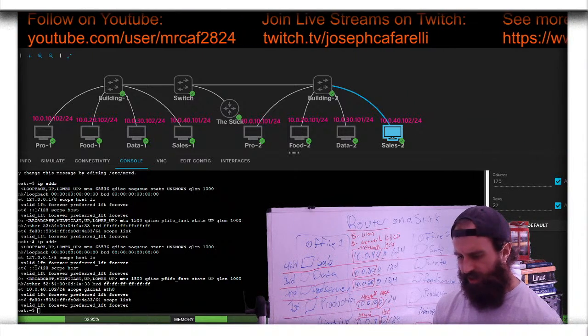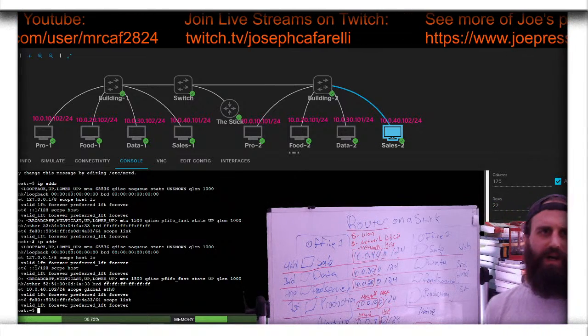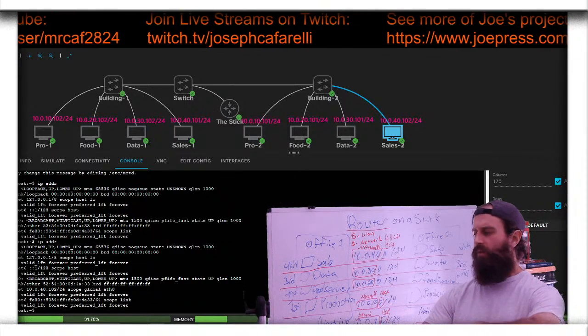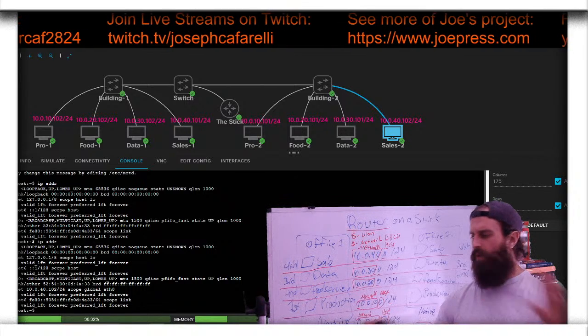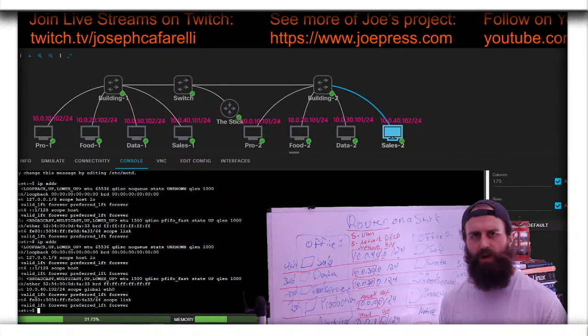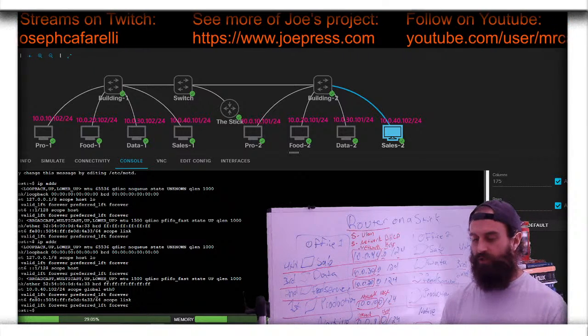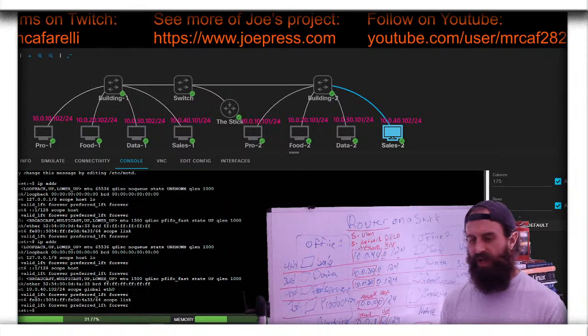Now, if you're asking, hey Joe, why is one 101 and one 102? That's because when that switch came on, whatever hosts were sending out DORA messages, whatever PC in that subsequent VLAN got allocated first.